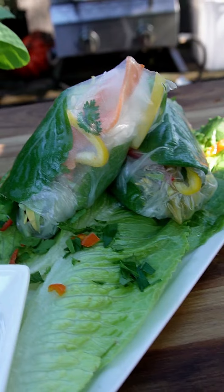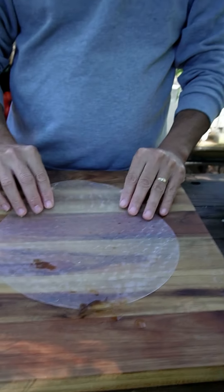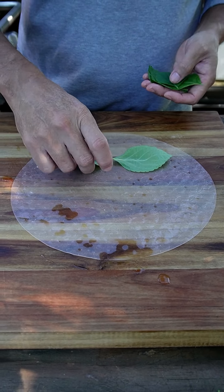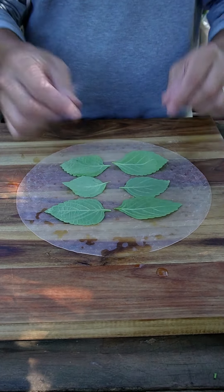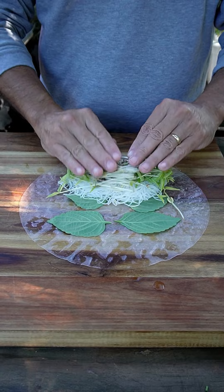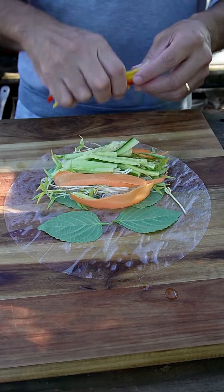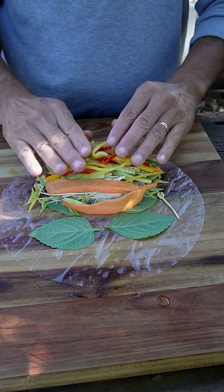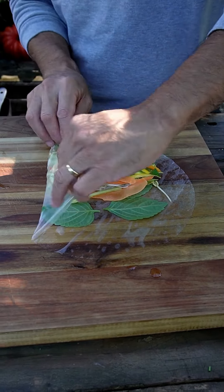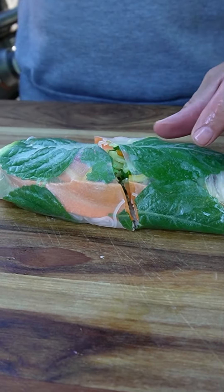Next we've got spring rolls. Once you get a rice paper wrapper, dip it in water for about 10 seconds. While it's setting, put whatever you want in it — try to keep your ingredients a little bit dry because if they're too wet the wrapper will rip. We've got some noodles we let dry off. Load it up with vegetables, chicken, steak, or whatever you want, along with lots of bean sprouts. Roll them up and have your dipping sauce ready — an awesome springtime dish.